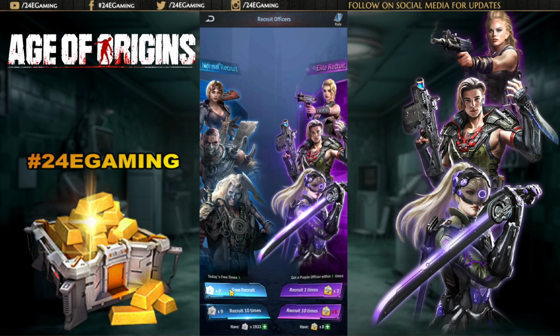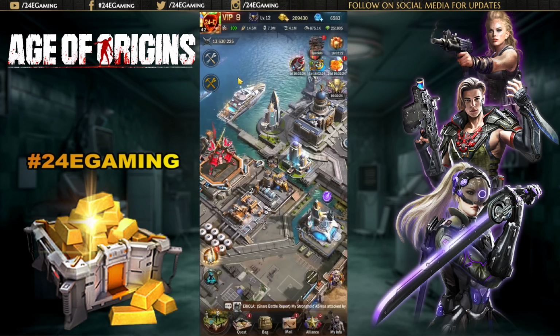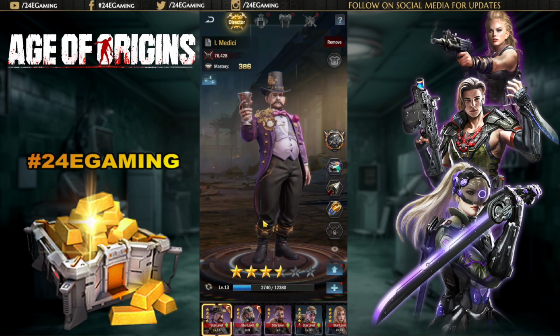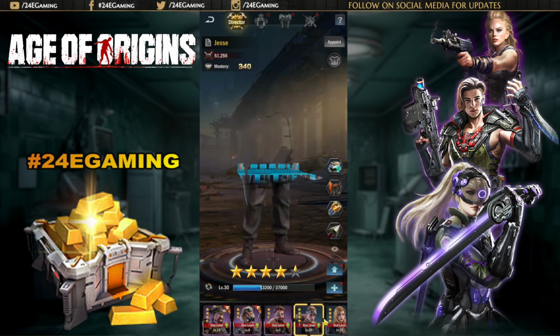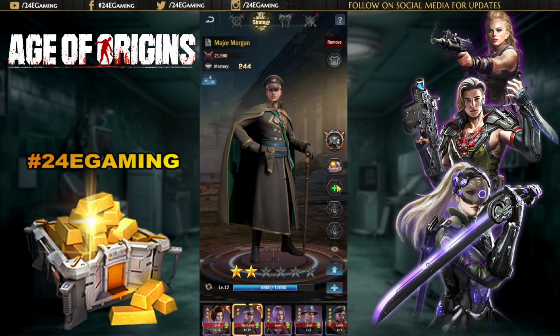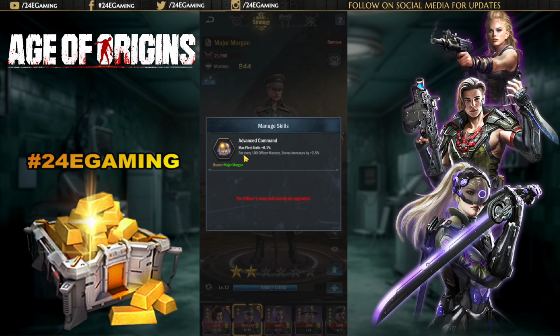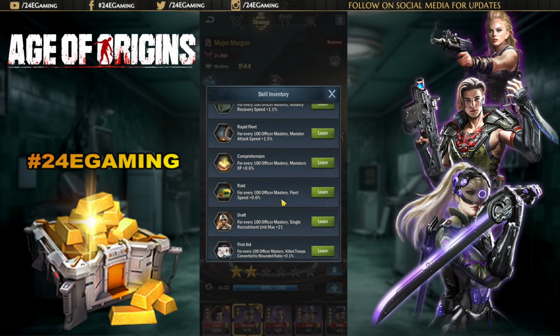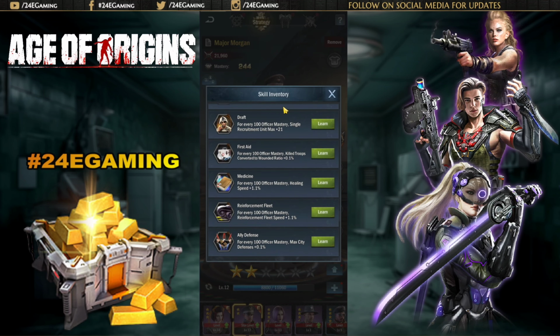Now let's see how many skills we can apply on our officers. Okay, there is no skill on the dictator side, but we have some decent skills here. First skill, this hero is already using max fleet unit. So we add something like that only in here.